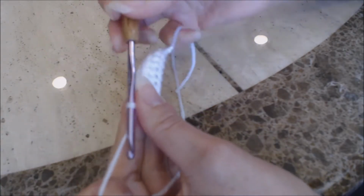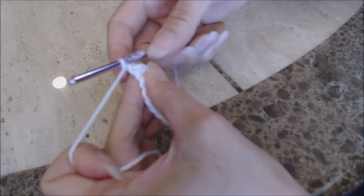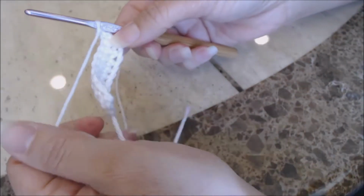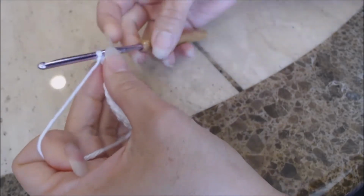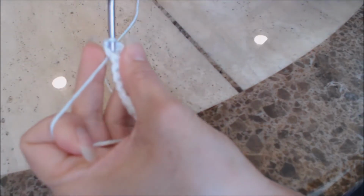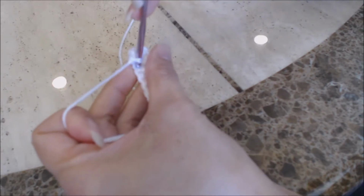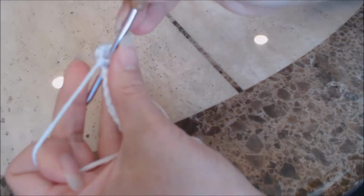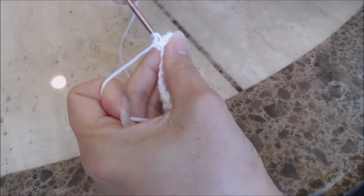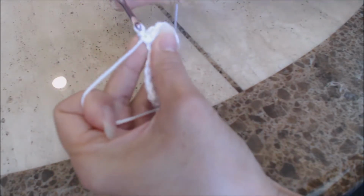And then you're going to chain 1 and turn your work. And you're going to do a single crochet in every stitch back across again. And you're going to do this 1 single crochet into every stitch for 12 rows. And after you've completed the 12th row, come back and I'll show you how to change colors.